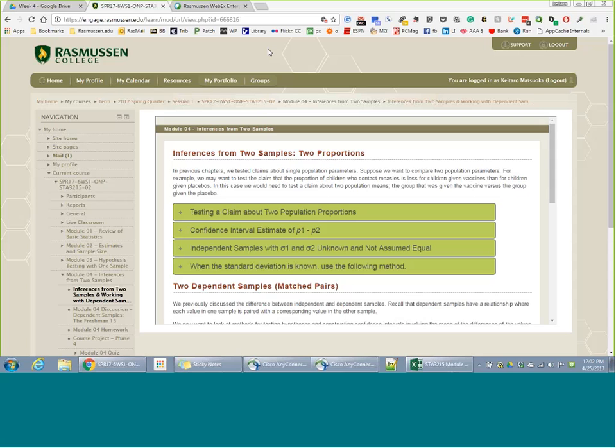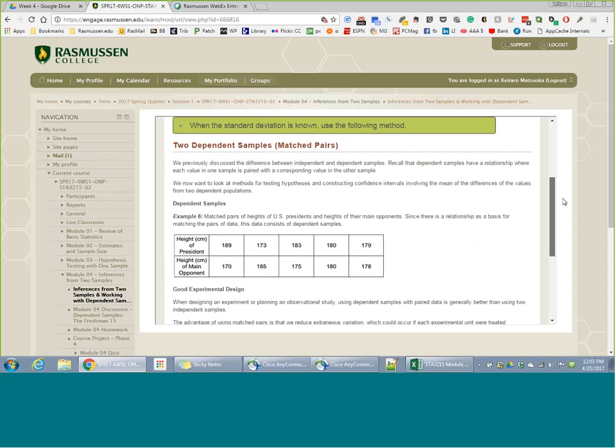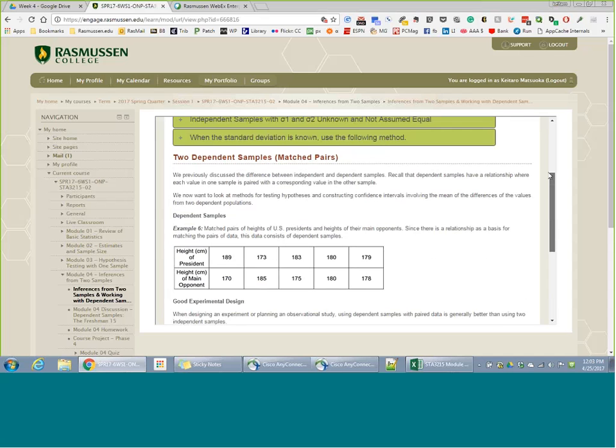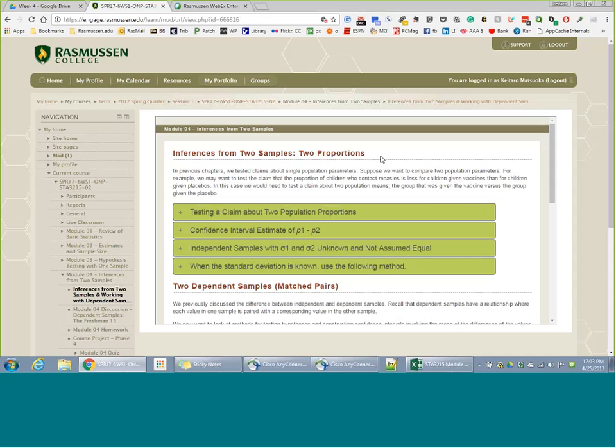Last week we looked at the proportion, the mean, when we know sigma and when we don't know sigma, and then the standard deviation or the variance. We're going to do the same thing this week. We are going to look at two proportions, two means, known sigma, unknown sigma, and then the standard deviation and/or variances. And this week we launch into the differences between independent samples and dependent samples, which I'll have you read in my spreadsheet.